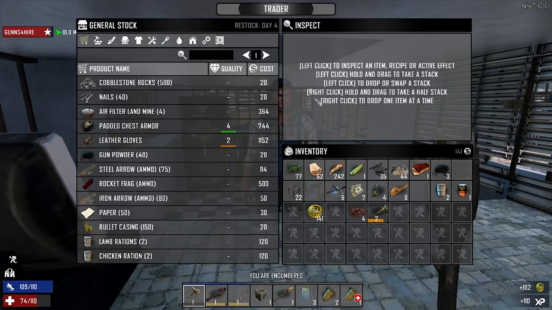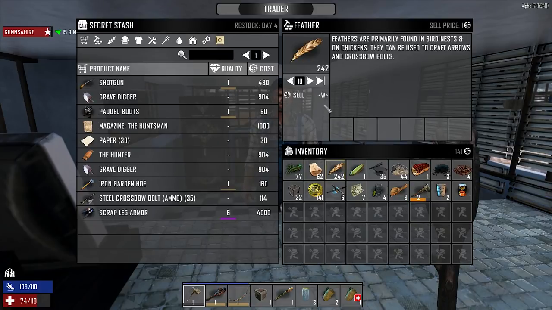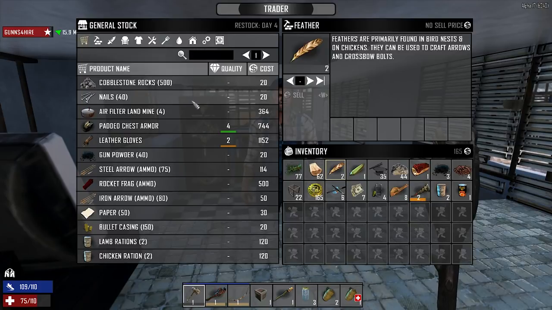What's up, fella? Are you still out there? Keep that wrench. Okay, so what does he have? Anything good? 480 for a level 1 shotgun. So close. Really? Oh, and you can sell stuff. All right. Recipes. I picked up a bunch of stuff to sell. I got a bone chip so I can maximize meat.